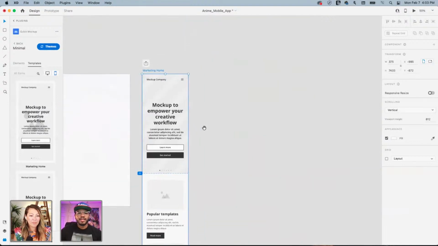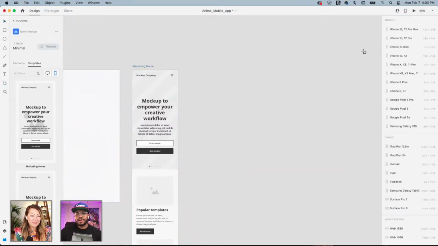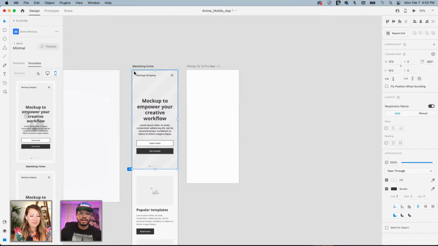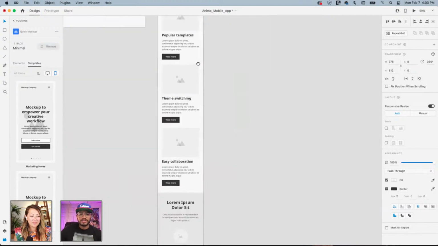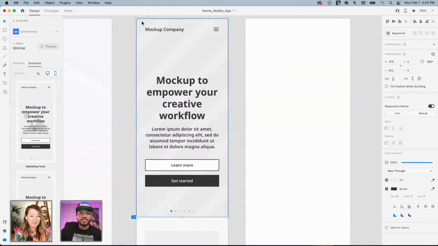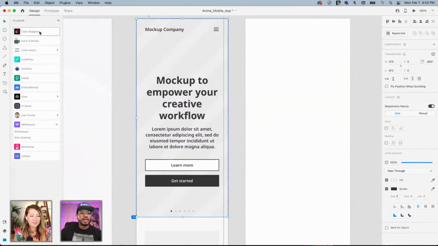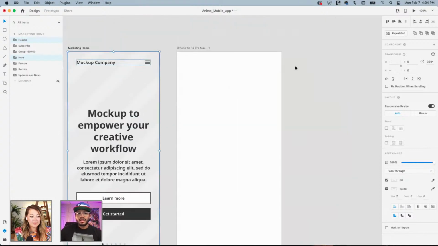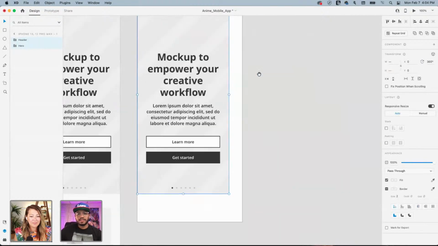It's way too long. So what I'm going to do is just press A on my keyboard, and I'm going to pick, let's do the Pro Max, the big one. And I'm going to just keep this section because I don't want all of that stuff on the bottom. That's not needed for now. So I like this one. So I'm going to just copy this back again to my layers panel. And then this is 2, 3, perfect. So I'm going to just select this whole thing, which I think didn't select at all, but well, let's try it out. It did, perfect.